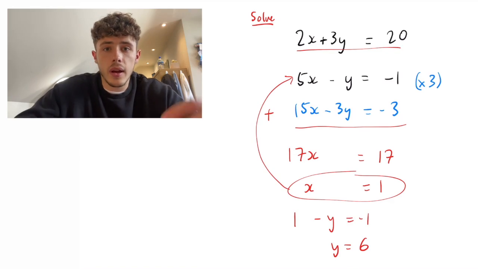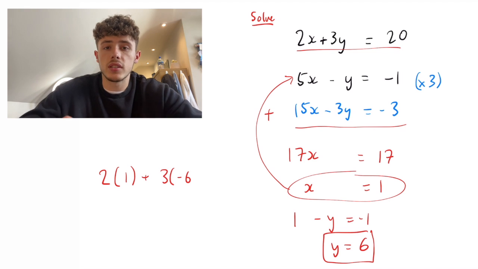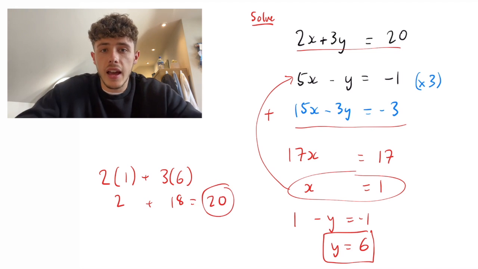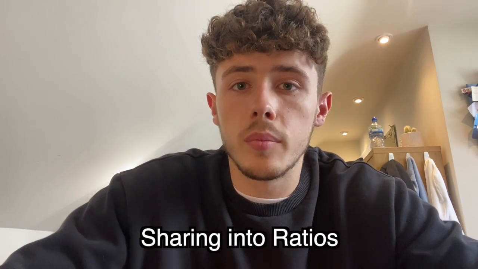And finally, for simultaneous equations, you will get an x value and a y value, sometimes two of each, but if you take both of those and substitute them back in, the left hand side should equal the right hand side, and you've got your marks. Now, especially with the simultaneous equations, these are usually worth three or four marks. If you could walk out of that exam knowing for sure that you've picked up that three or four mark question, then that could be a real confidence boost going into the rest of your exams.